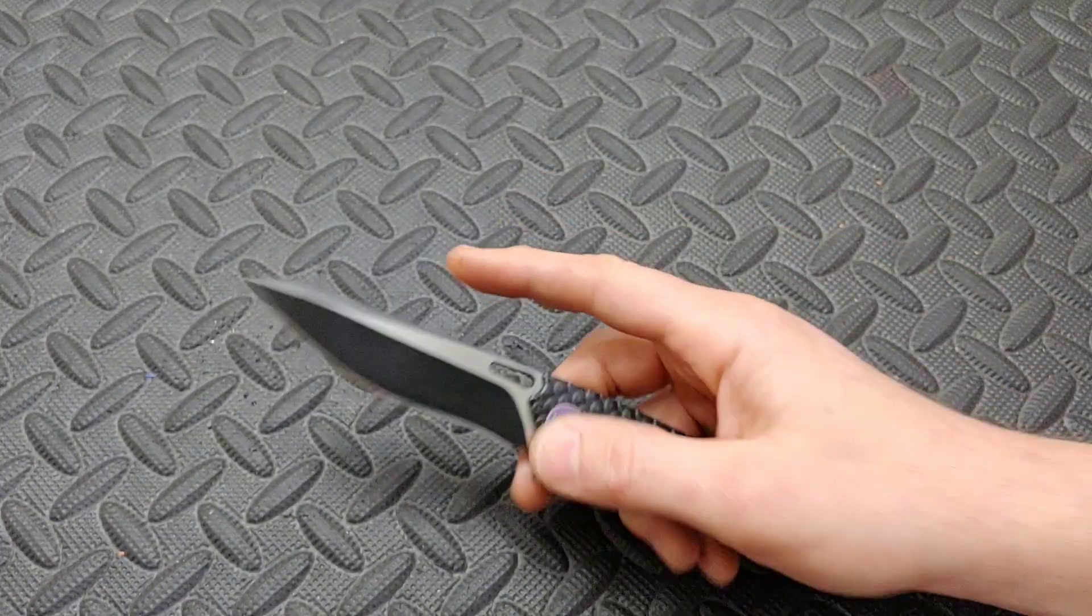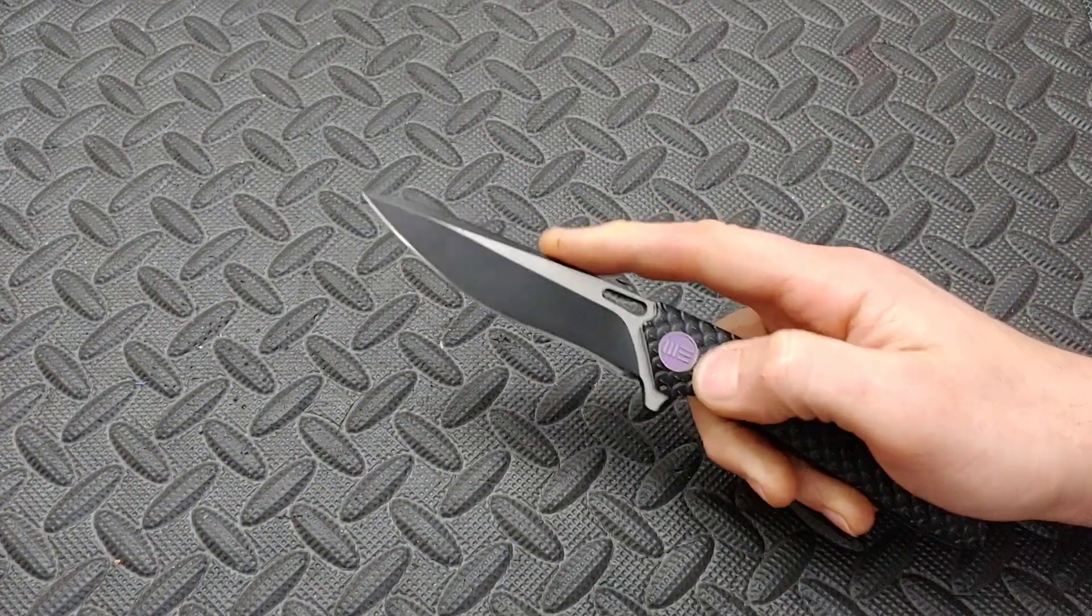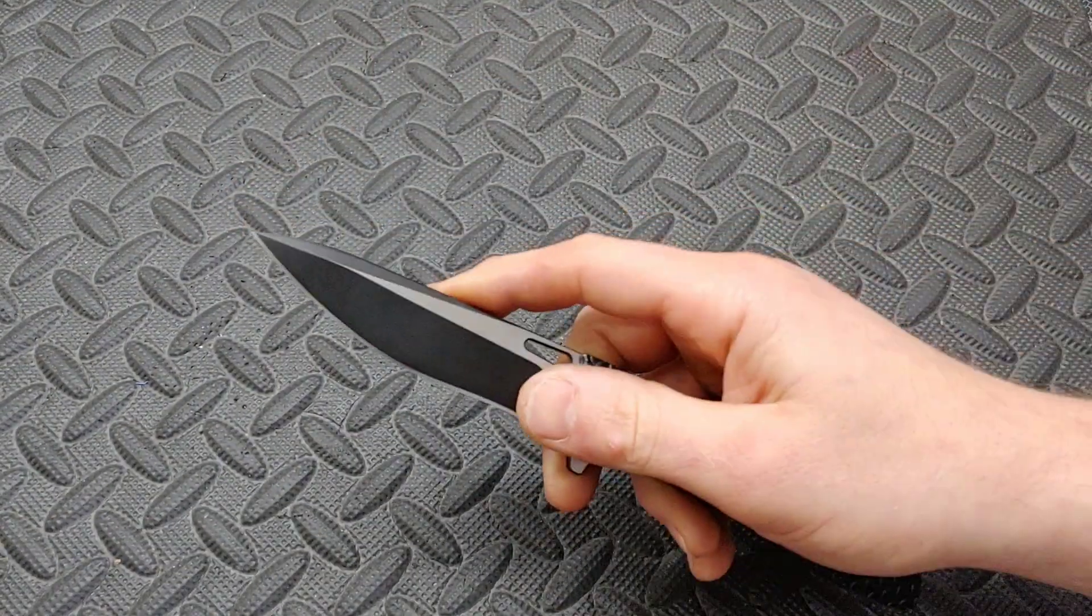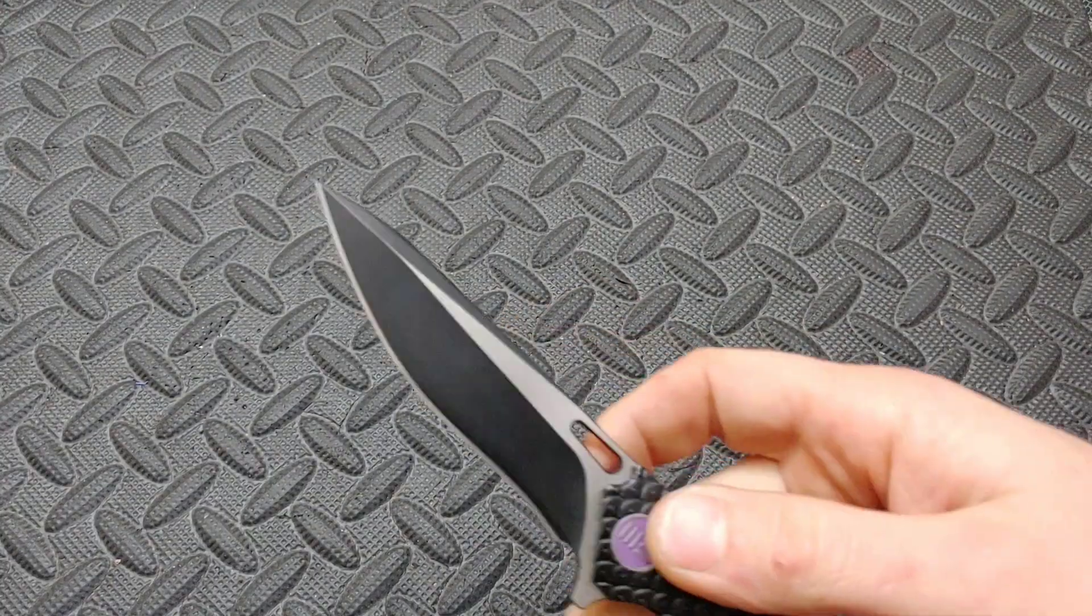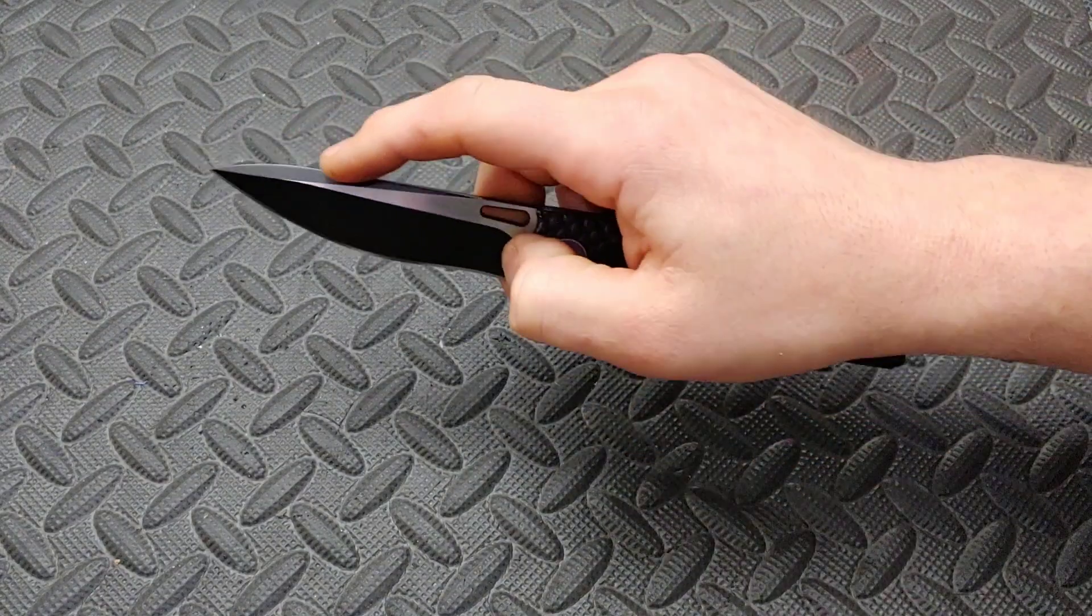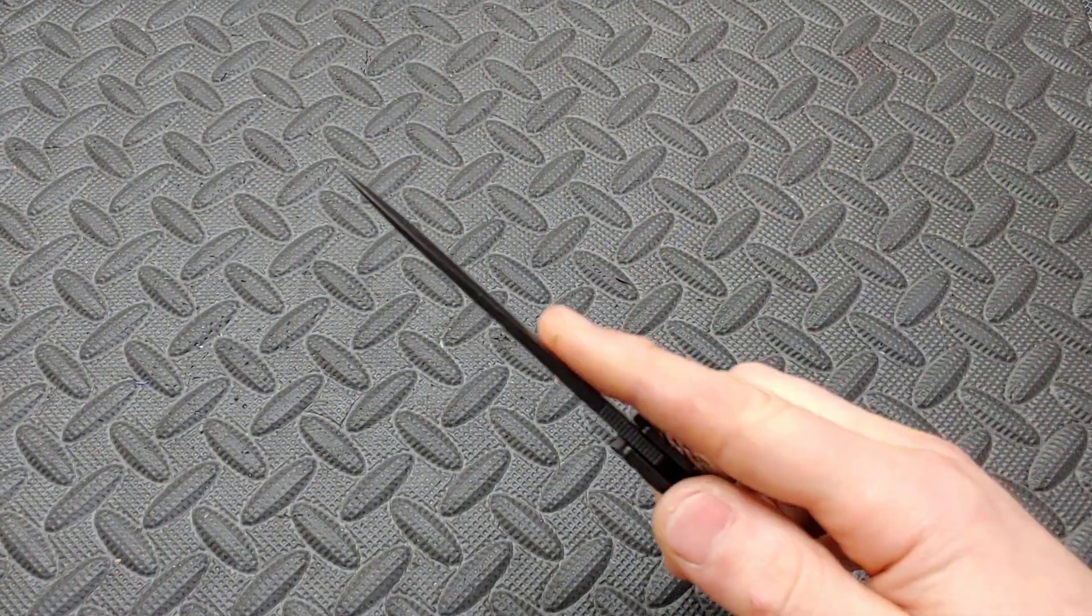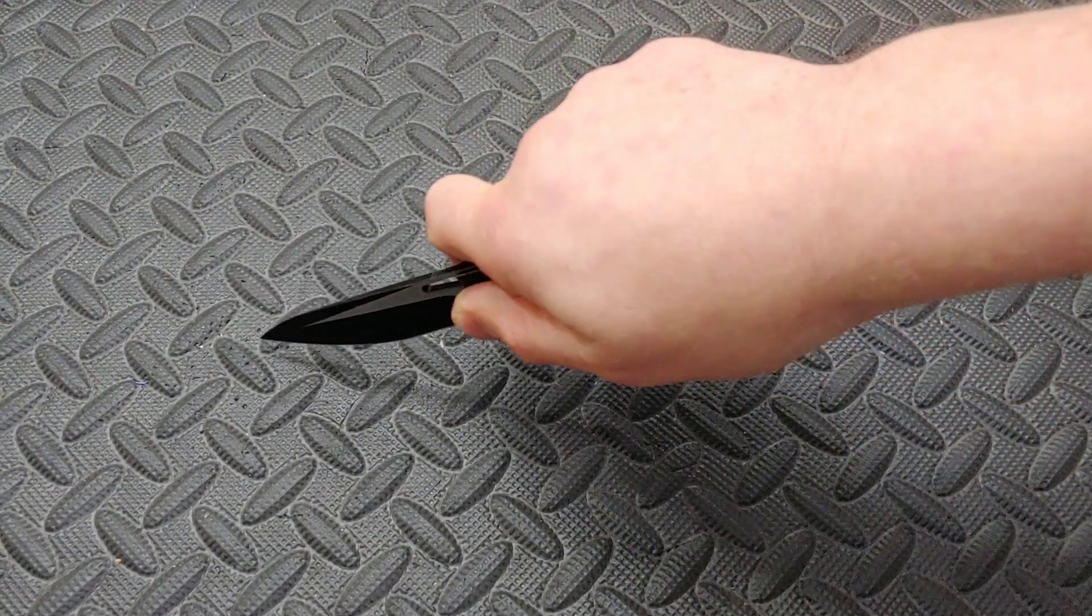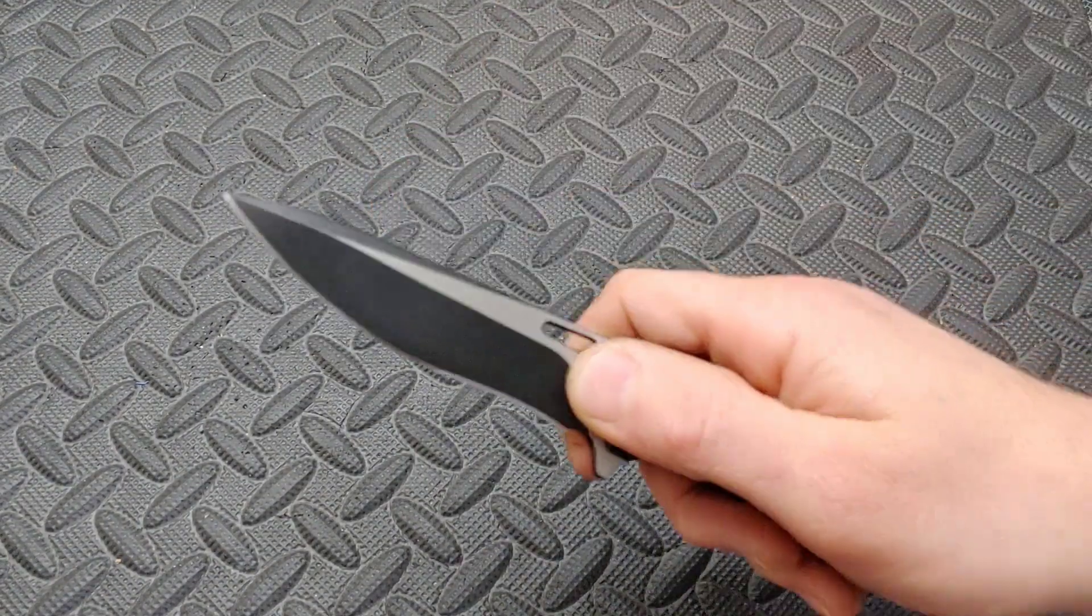Now, this blade shape is a very useful, extremely useful blade shape. The tip, you can use the tip very good. And it's got these swedges right here that add to the strength. It's almost like a beak, the tip of the blade. And since it adds so much strength behind the tip, you can use this tip with a lot of pressure without chipping it or breaking it.